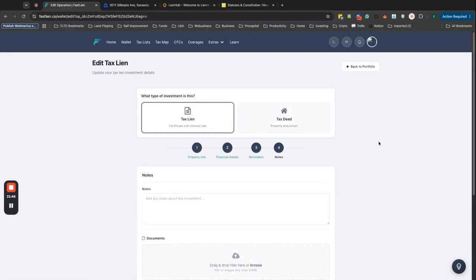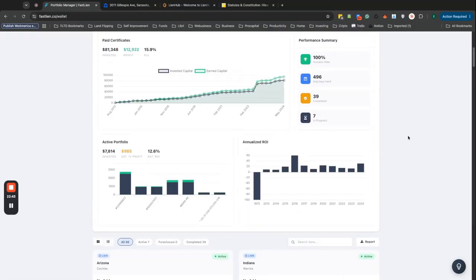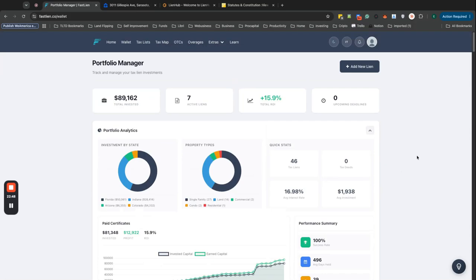because professional tax lien investors, but also not professional tax lien investors, need this feature more than ever in order to keep everything organized. So guys, this is a professional grade feature which only very expensive softwares or tax lien or portfolio manager softwares have. And you can have this for a very small monthly price or annual price and never miss a deadline ever again for your tax liens, and also measure professionally your portfolio performance. So I really love this feature inside of FastLien.